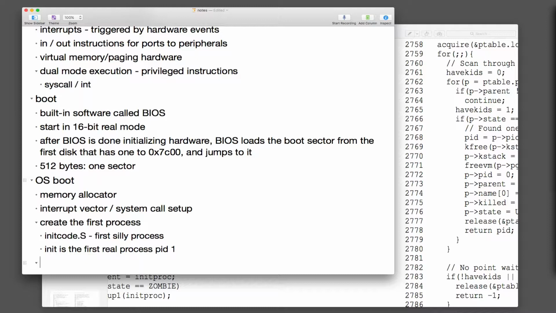There's a whole setup process to load drivers and to mount file systems and to start all sorts of programs, and that all comes from init because init is the first process. The only way to start the rest of them is by forking init and then execing something else. Our init just runs sh over and over and waits for sh to finish and then runs it again. Sh doesn't usually finish.